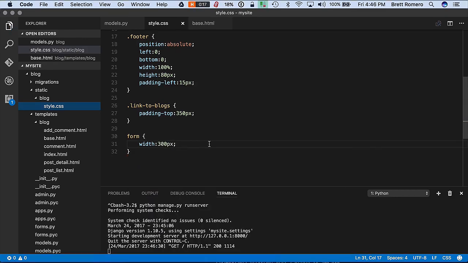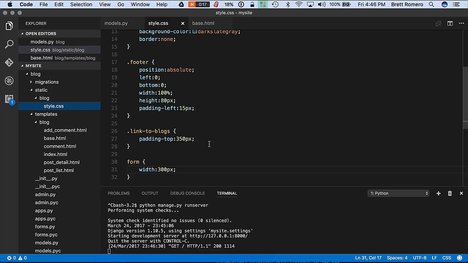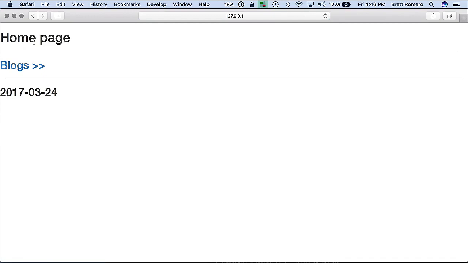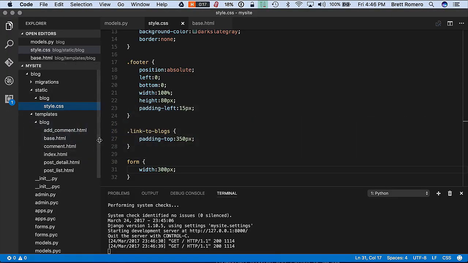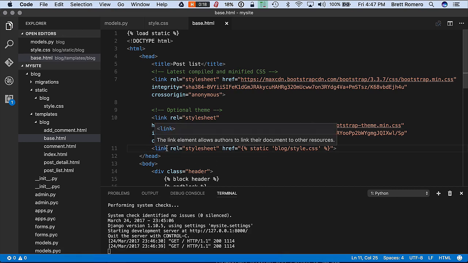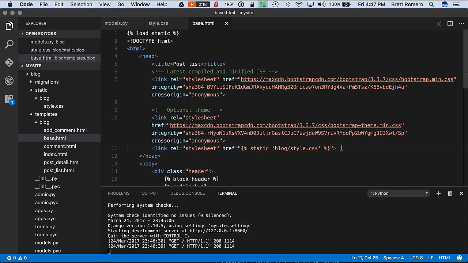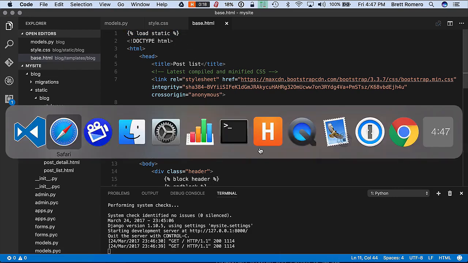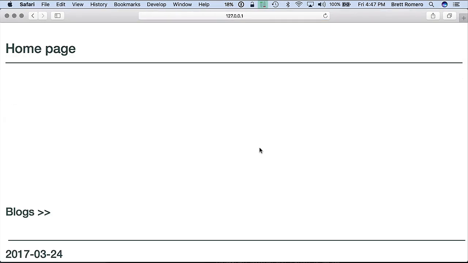Okay, so we know we're having some kind of issue with our site linking up. If I go out to Safari here, and you can see here we're having this problem. So the link is occurring in the base, and we've got our static loading here. This particular syntax looks okay, and right here in our relationship, if you look, we're actually missing an E. So these very subtle kinds of things, but there's not much other place it could happen. You have the link right here, which is the major component as to why maybe that's not working, the style sheet's not working. Then you've got your load static up here. So if we go to our site, refresh, now we get a big difference.